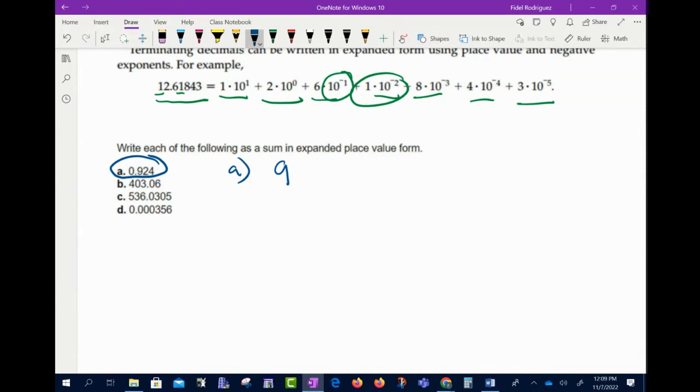Okay, that 9 is in the tenths position. So tenths position, y'all, means 10 to the negative 1. Okay, plus the 2. The 2 is in the hundredths position. So in the hundredths position, that is 10 to the power negative 2. Okay, and then the 4 is in the thousandths position, and that's 10 to the power negative 3. One way you can explain this to your students, right? Again, you might be dealing with, say, a 4th grade class or something. And you might say, look, from the decimal point, how many spaces is the 9 to the right of the decimal point?